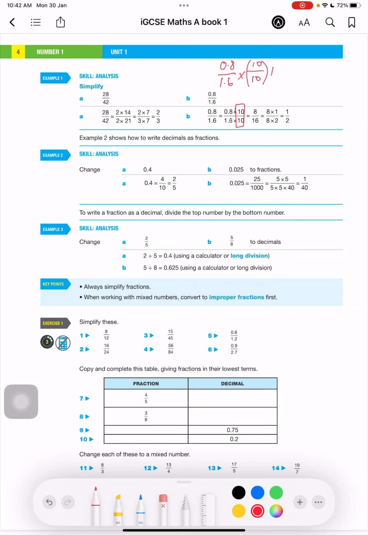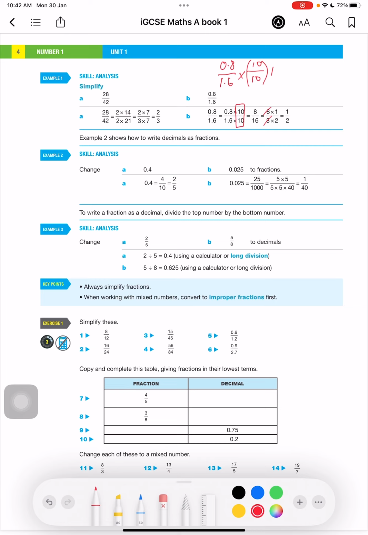And from 8 over 16, you should be able to see this is actually not in the simplest form. You can find the common factors for both top and bottom when you split them up into their factors. So you have 8 times 1 over 8 times 2. As a result, you can cancel the common factor, which gives you 1 over 2. Okay, so let's move on to example 2b.